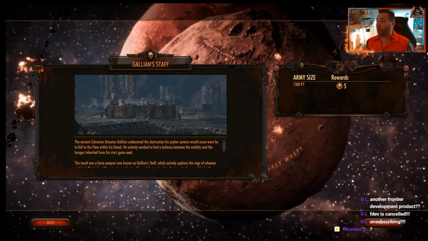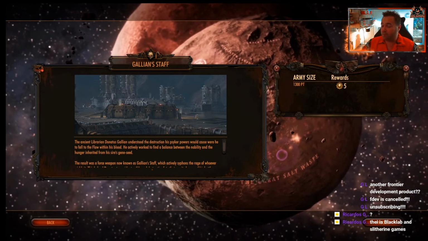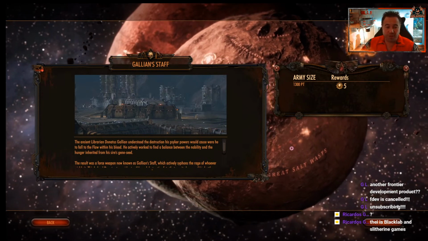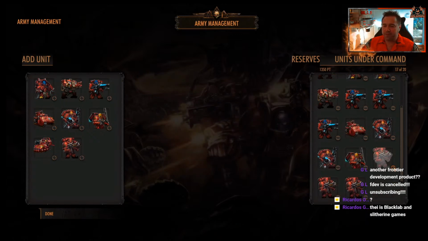And like with all Warhammer games, it's all very dialogue heavy. It's all very wordy. You're embroiled in the story. So for doing this mission, as you can see, we're going to get 5 reward points. But it's now giving you the army size of 1300. So what I typically tend to do is go back into army management and think, right, okay, I've got more to spend. Can I add that unit to my army? Probably not. Take some away.